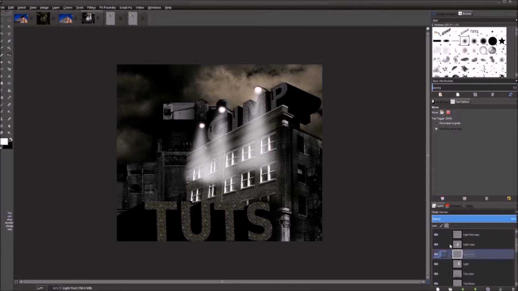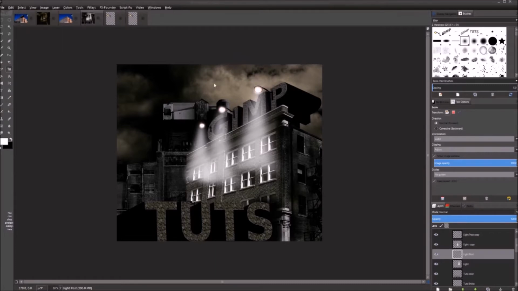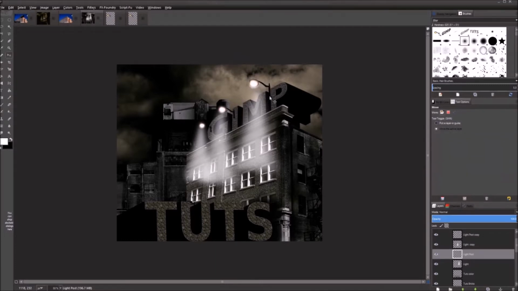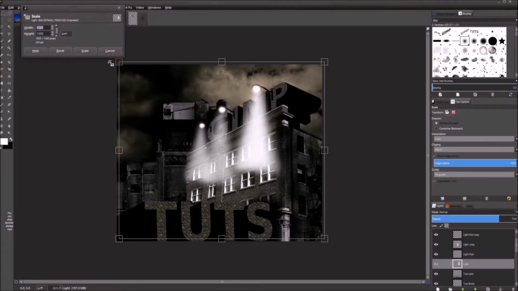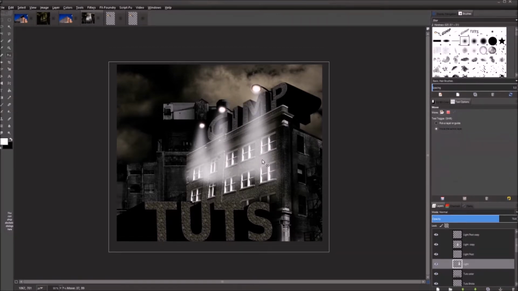And I guess this one I made too small, so we'll go ahead and raise the size of that a little bit. Press M. And the light, we'll Shift T and scale that light up just a little bit too. Press M on the keyboard. Move it down, just like that.